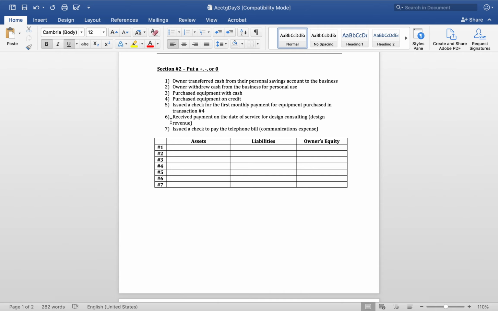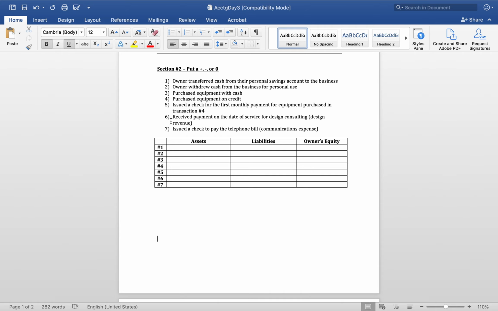Number 1, asset plus in the asset category. Did we lose anything? No. Did we take on any debt? No. Did we pay down any debt? No. So liabilities is 0, and owner's equity is going to go up as we receive the capital from our owner. Okay, you could also figure owner's equity is, if it's $500 in assets, 500 minus 0 in liabilities, that's going to tell you definitely that owner's equity is 500. So it's going to be plus 0 plus.